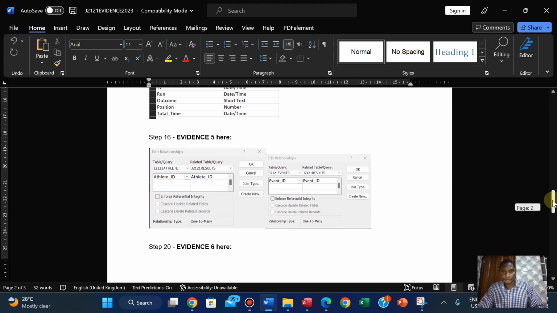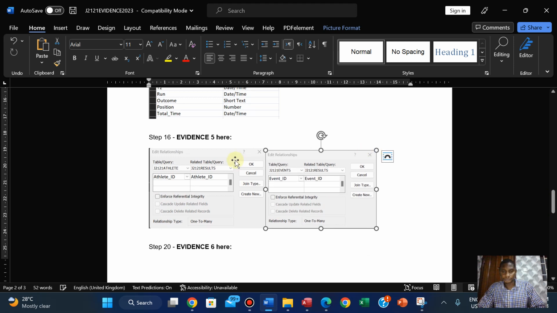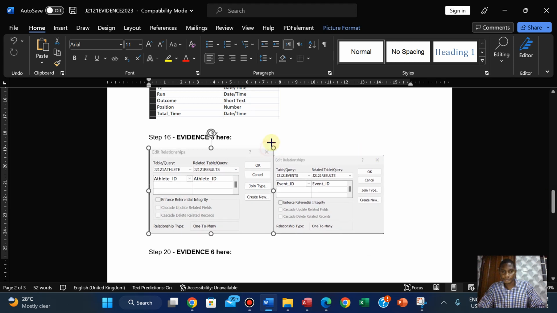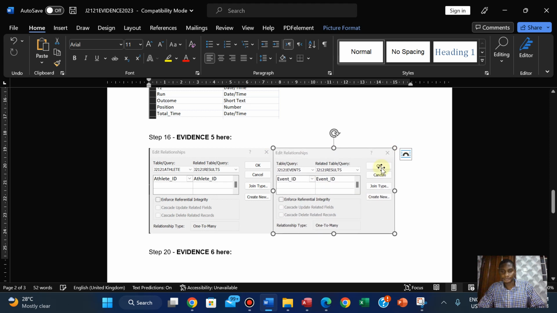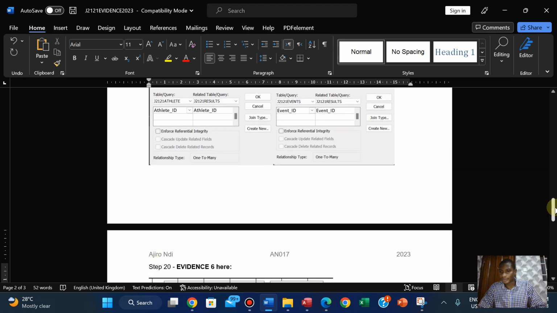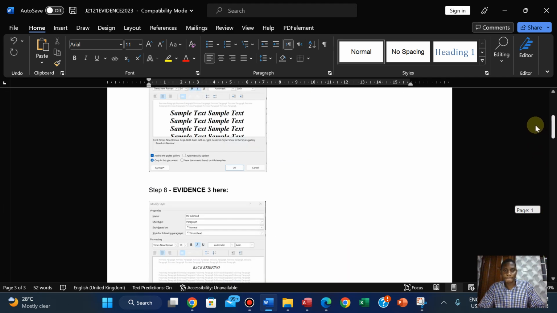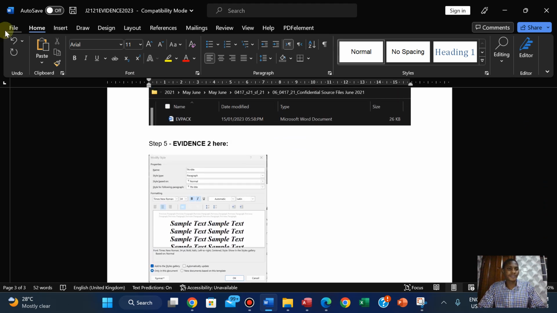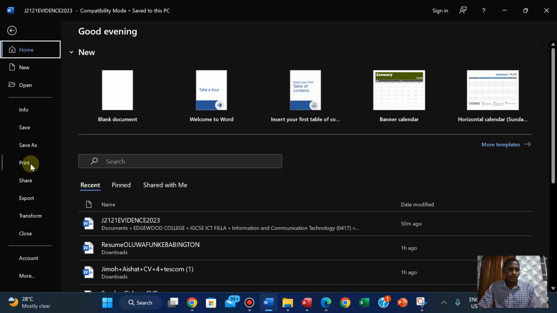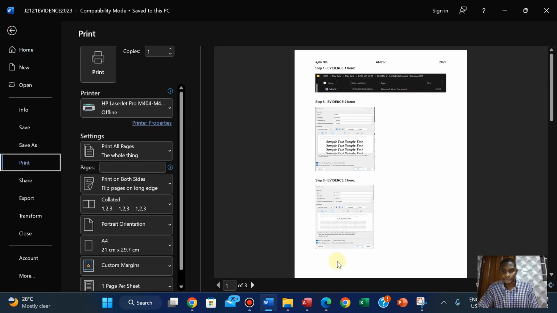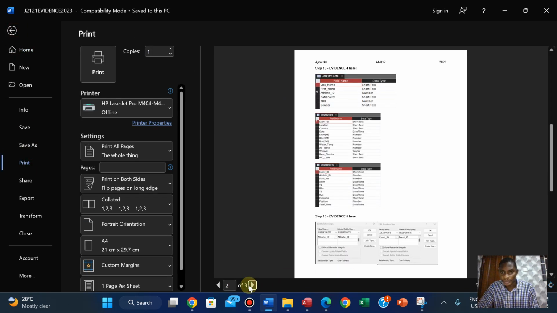Okay, we can put this together. Yes. We can take this here. So we have it as 3. Yeah, so we can click on file, save, print, and then we can check our work.